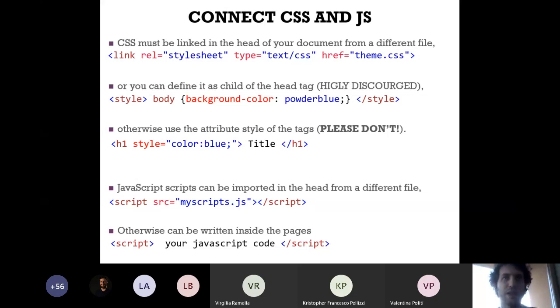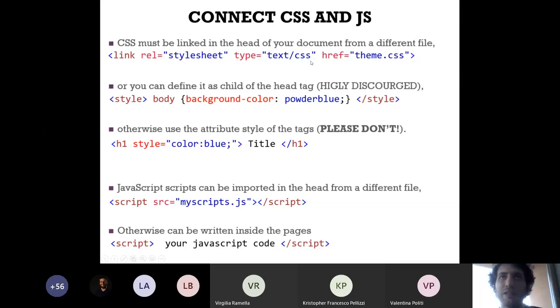The first option is this link rel stylesheet tag. This is a tag that must be inserted inside the head part of the web page, and this means that you have this reference here, which is the name of the file you want to read.